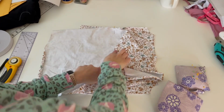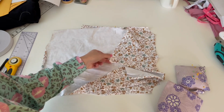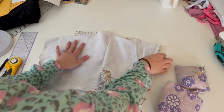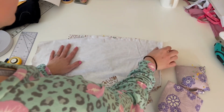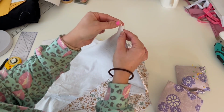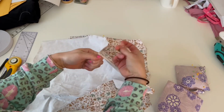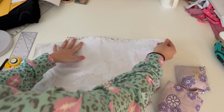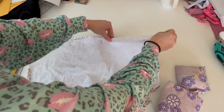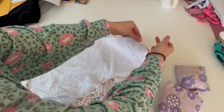So I did my stitching on the top side, the printed side of my fabric, which means my bobbin thread is on the back, and so you want to find your bobbin threads. So I'm going to come over here to the end, and I'm going to take both of those bobbin threads and pull them forward. So the threads on the printed side of the fabric, I'm just going to kind of push aside and out of the way, and then you just pull, and you got to kind of shift down. And I'm just going to pull this string only to the pin.